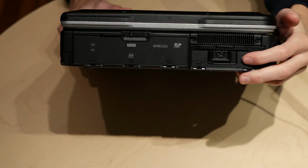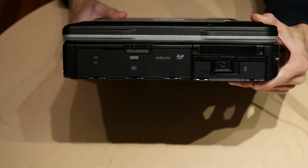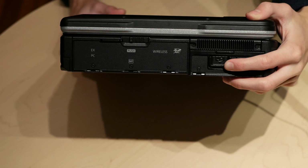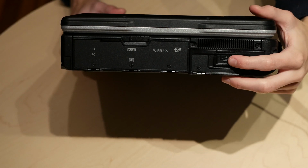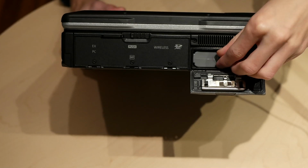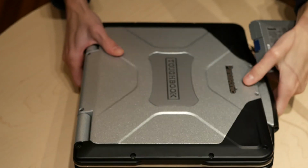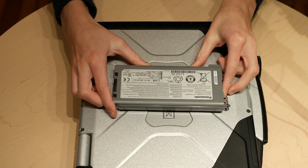So below there, we have another two-step little hatch thing. This is actually where one of the batteries is, and I'll tell you more about what I mean by one of the batteries. So to open this, you just do that, and then push down. And then we have the battery. This thing has a little pull tab too, so you can just slide that right out of there. And we'll take a look at the battery real quick. So, pretty good sized battery.